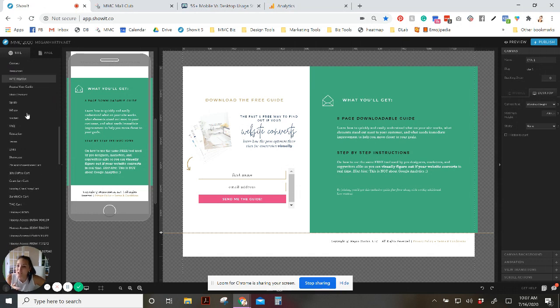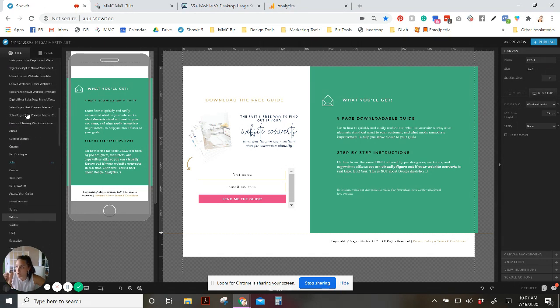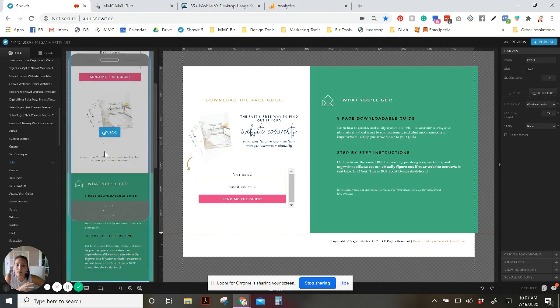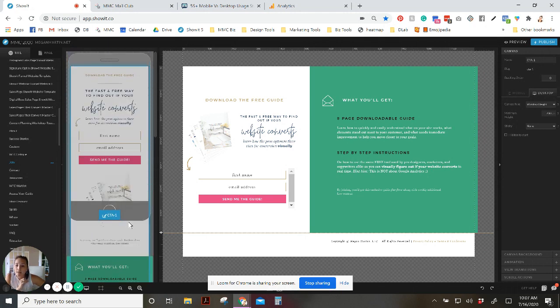So it's really, really interesting if you start to think through how I can get creative with my mobile site to ensure that the layout makes the most sense to increase conversion, and also how can I use the power of Showit with their different text boxes and drag and drop system to make sure that my mobile site is perfectly optimized to continue to engage the scrolling action that people use on mobile, right?